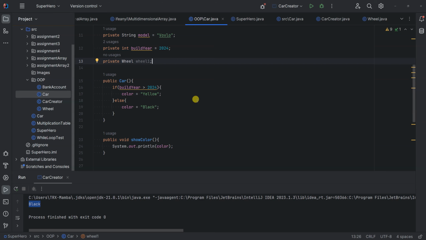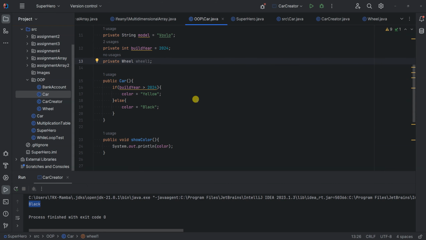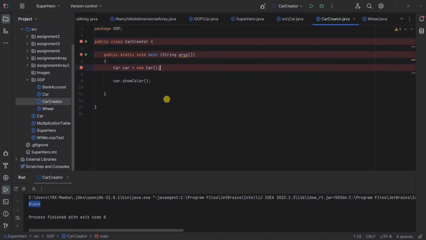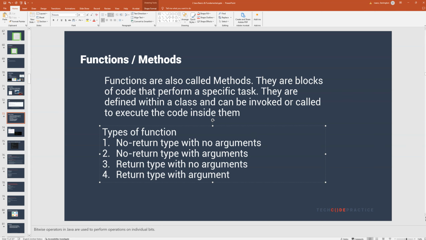So I'm going to stop for now because I have an assignment for you guys. Because it's a lot of theory, and trust me, when it comes to OOP, the first thing you're going to get is a little bit of theory because someone has to explain all of this. Sorry, before I go to the theory, I have to also show you guys how to set. So I told you guys about getters and setters. Here I showed you how to get a private property. But how do you set? What if I wanted to change the model and I cannot change it directly from here? So you create what we call setters.